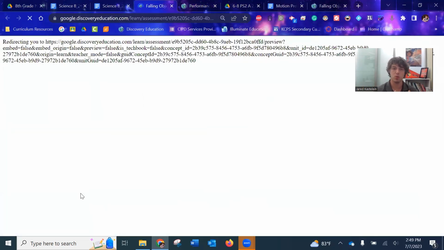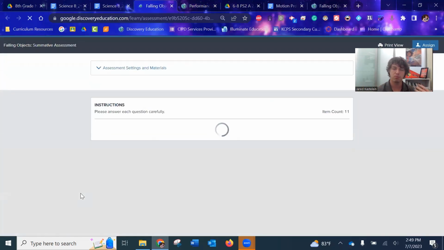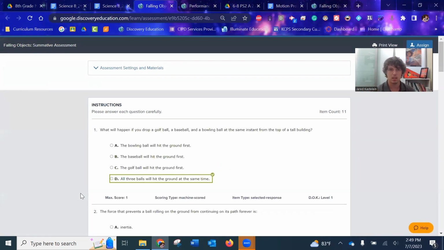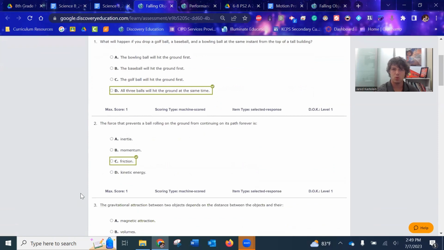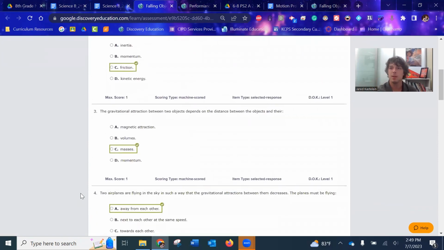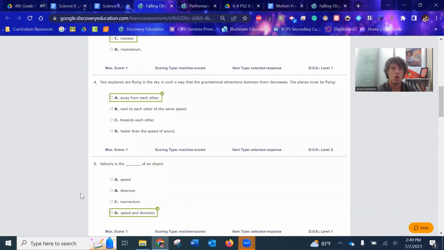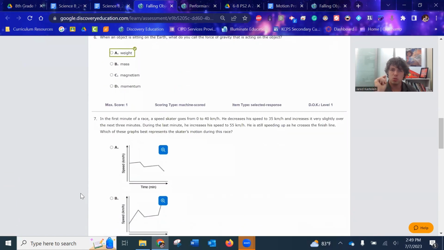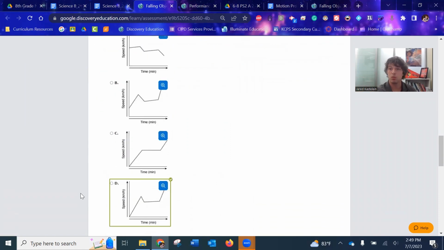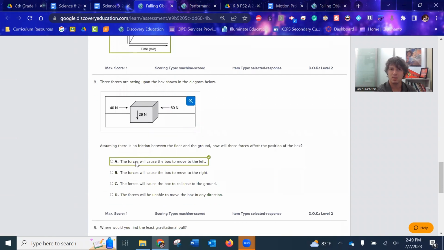It'd be useful for you first to look through these before going into the lesson, so you have a good idea of what's the language that Discovery Ed uses. What are the high topics that they question a lot? Vocabulary, those sorts of ideas. And then maybe you come here to steal questions for do nows or exit tickets. That way students are seeing these questions multiple times. If you really dove deep into the concept, you can even assign these to students, see how they do. I think this is a question that I pulled and is in the actual quarter test.